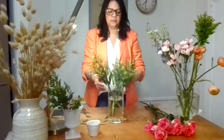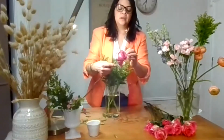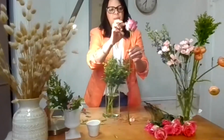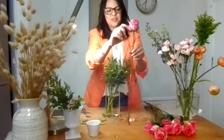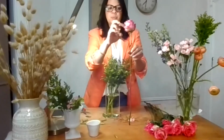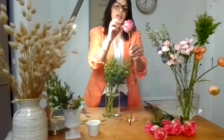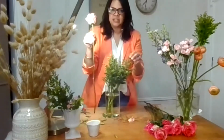So now I'm going to add this, this is like my focal flower. And so you'll see on the flower that there are these petals on the perimeter that look like the flower is dying, but it's not. So these are called guard petals. So they just protect the interior of the petals from bruising or breaking or tearing. So sometimes I keep them on because it gives it character.